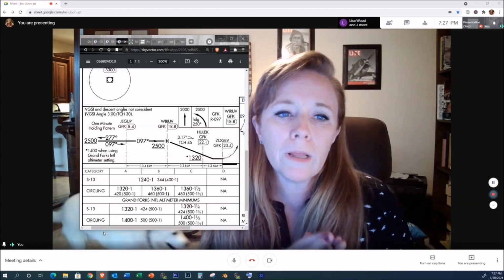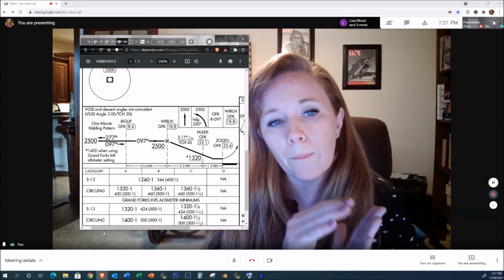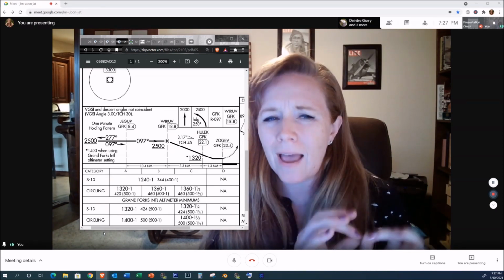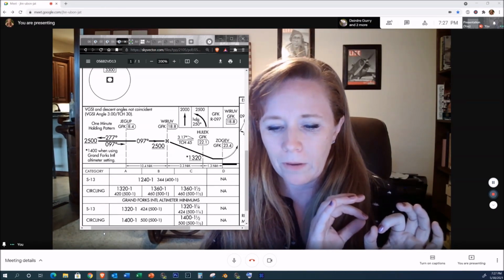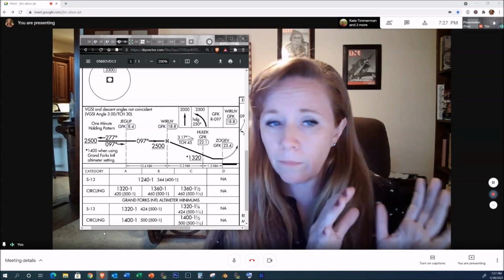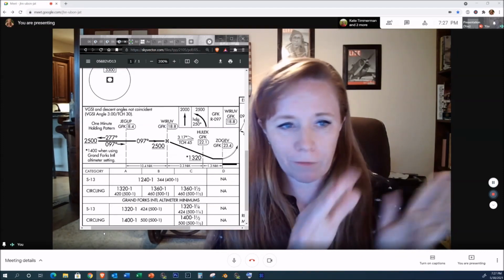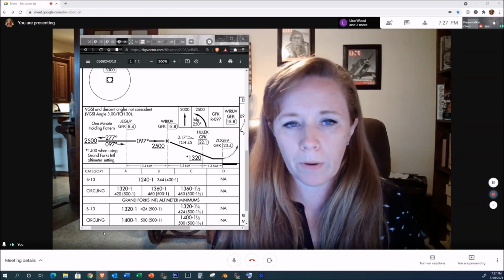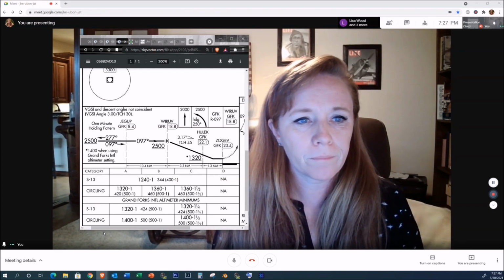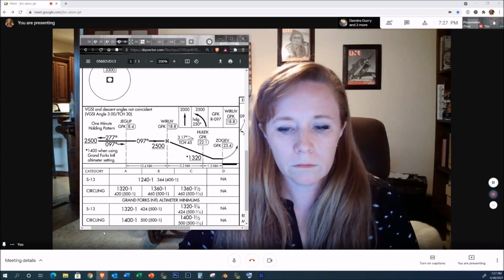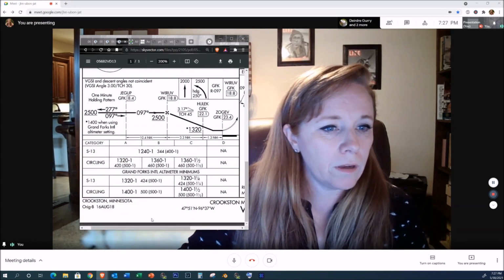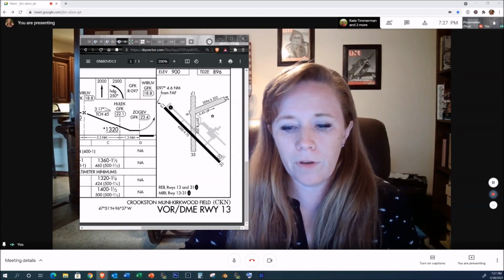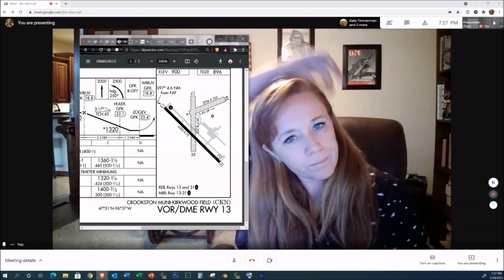But what they're really trying to tell you is if you're on the perfect descent angle, you're not going to be exactly on the VASIs or PAPIs either. But the VASIs and PAPIs are going to be safe. It's just going to be a different threshold crossing height. And it's just something they're required to publish, that threshold crossing height. You know, what plane is this? I want to look this up. Okay, this is, let's see, KCN VOR DME runway 13.